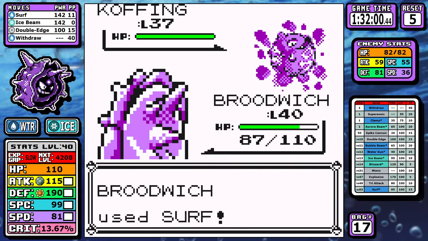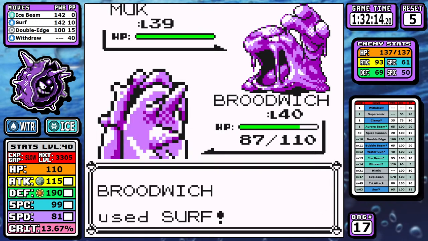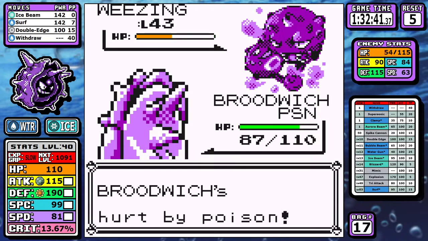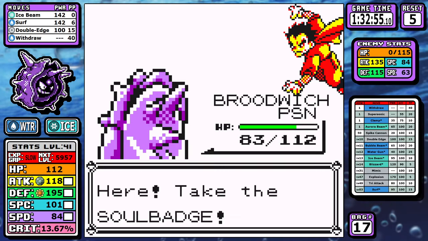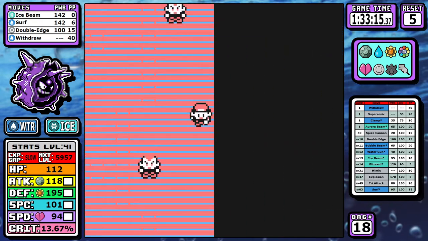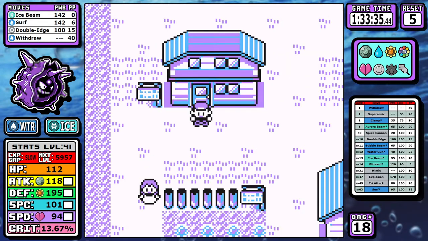Oh. It's actually a mistake to move Surf up there and I need to instantly correct that. The bag number on the bottom right is the number of items in my bag. You can only hold 20 items, a grand total of 20 items in this.